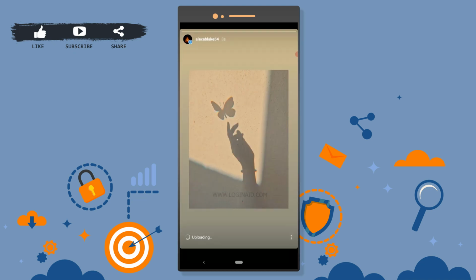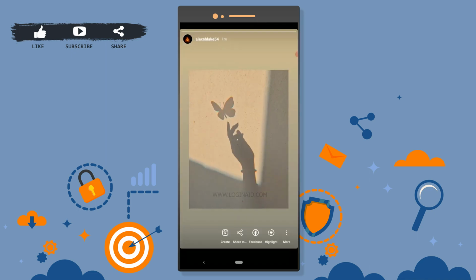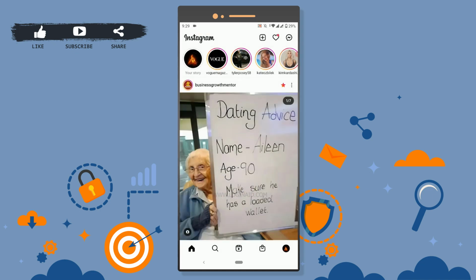So this is one way how you can resize or crop an image for an Instagram story. The other thing you can do is, for an Instagram story, you need a 9:16 aspect ratio. While an image can be manually cropped and sized to fit a story, you can edit the picture in a third-party application like InShot or any other editing application. And from there, you can upload it to your Instagram story.